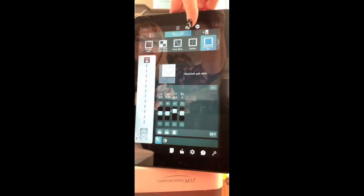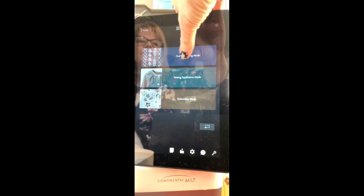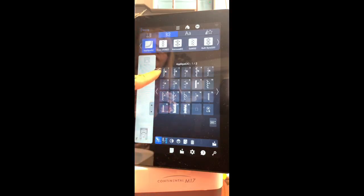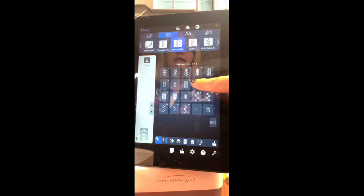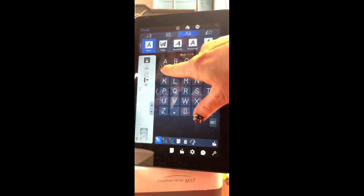Let me show you, remember at the beginning, I talked about hand style stitches. So hand style stitches, to get to use those, what they are, is when you go into your decorative stitches, when you select the combine button, and then you select a stitch, you get this little thing down here, this little leafy thing. And then with the leafy thing, I can pick other stitches. Let me go through here and get something interesting. And it's giving me like one of each of these. Let's find some more things. Quilting, I put one of those in there, one of those in there. And maybe I want some lettering. I think it will do this lettering.